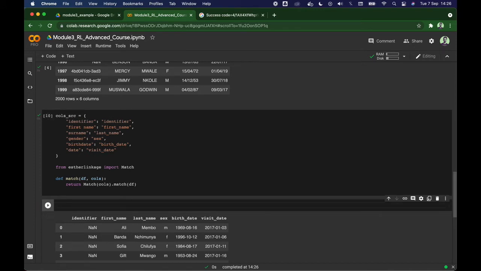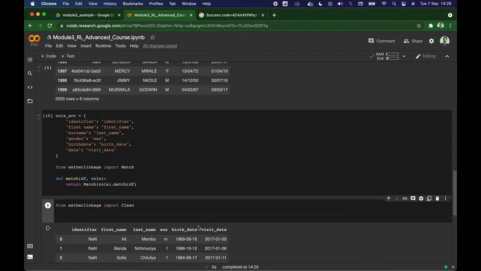Let's go to the pre-processing step, which is the second step of the record linkage pipeline. In this case, in pre-processing, basically what we want to do is to clean our data a little bit.